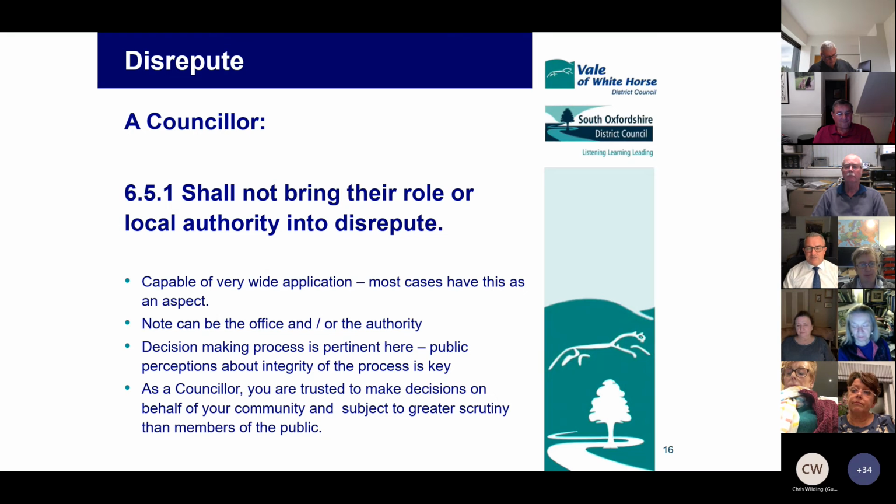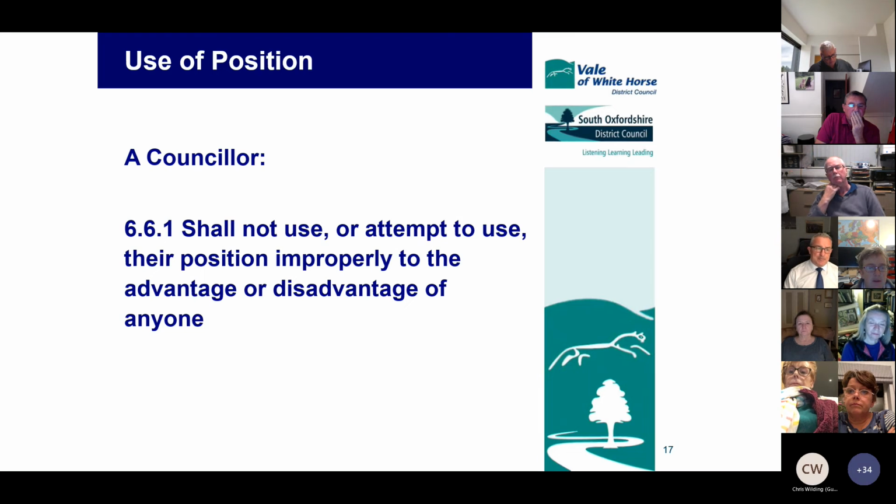So just be careful that your actions may have an adverse effect on the council. As I said earlier on, your private actions would not be caught by the code of conduct, but still reflect on you as a councillor. So use of position, you shouldn't use your position to your advantage or disadvantage to anyone else. There have been some cases where councillors have been alleged to have had a personal animosity towards somebody and taken part in a decision. Well, quite clearly, interests aside, if you are not able to put your personal views to one side, you shouldn't really be taking part in that decision making process. And obviously I've given you the example of Councillor Poole at Caerphilly Borough Council and his shareholding as an example of this.